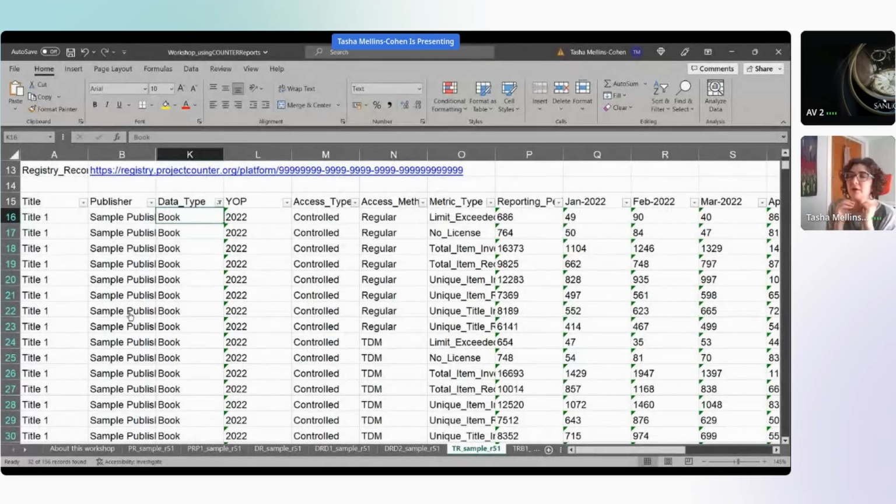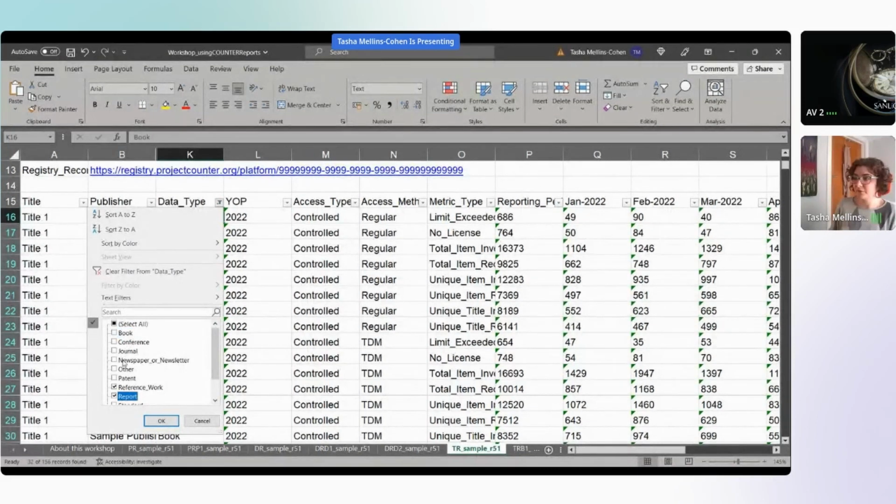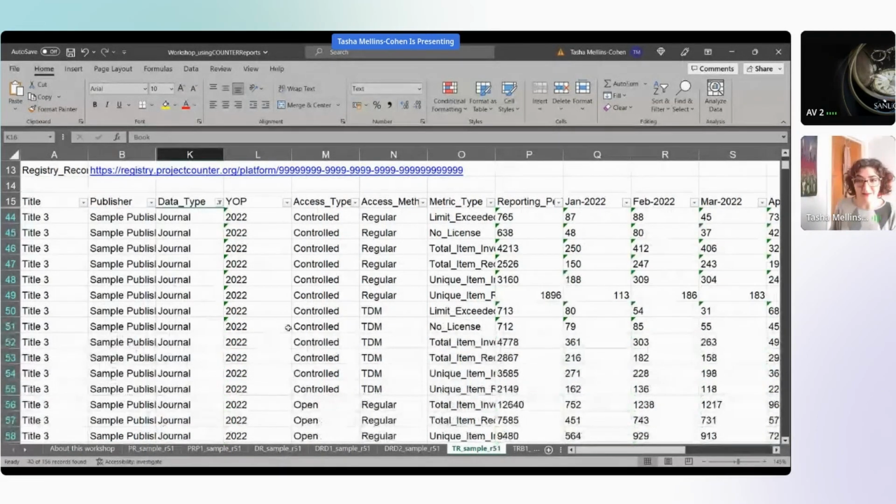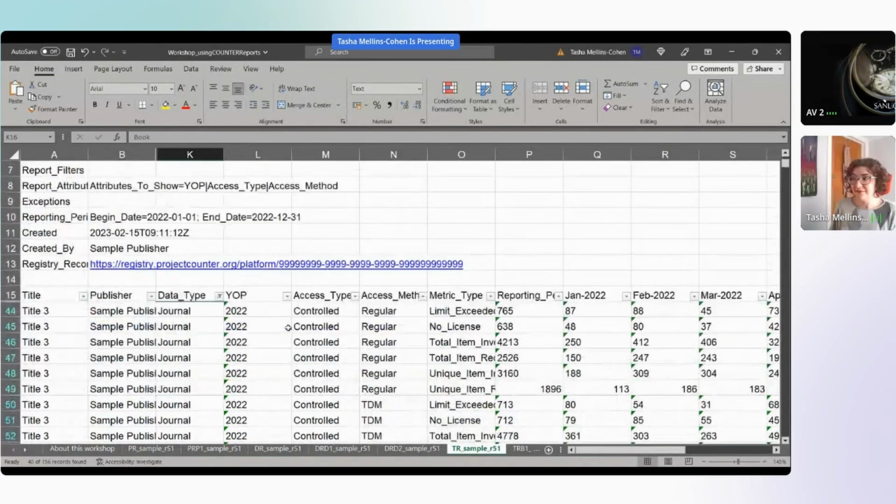We've also introduced the concept of item being the unit of reporting. And in this moment, I'm going to jump us into journals instead of books, because this is particularly relevant for open access journals. And again, I'm still in the title report. So I can get all the information that I need about my journals in the same place as I can for my books. I don't need the TRJ standard view.